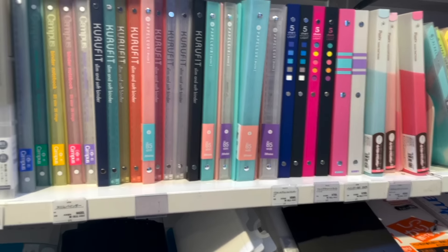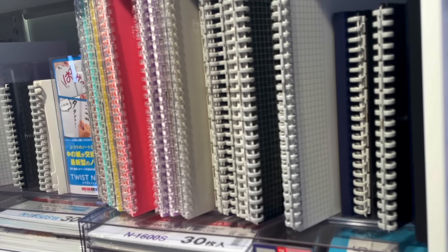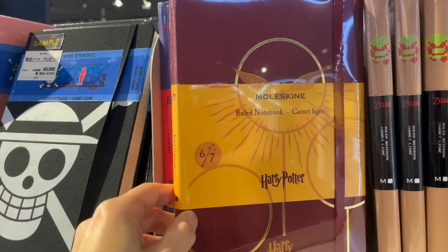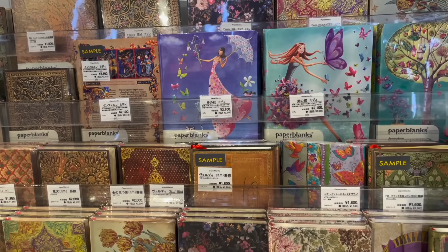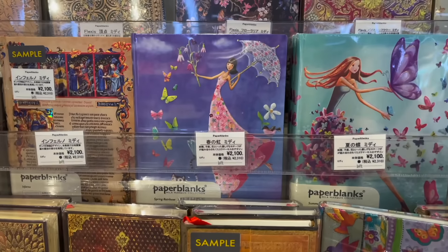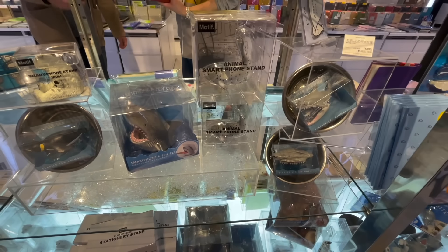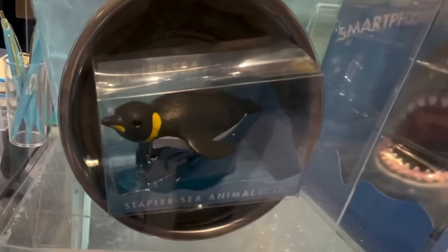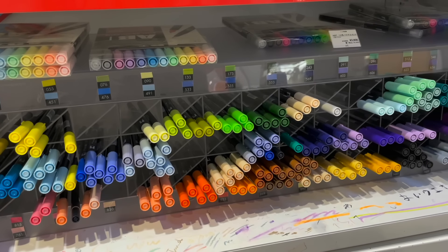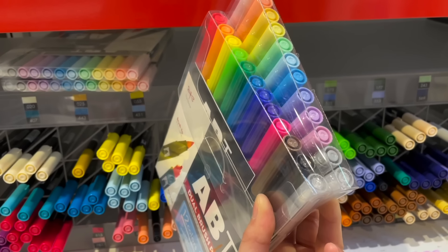I want something unique, something that screams Minori. I could choose a ring binder but I want something more like a book, more sturdy. There's a One Piece notebook, a Harry Potter notebook — but it's ruled, and I'm looking for grid. If I'm going to touch this notebook every single day I want a really pretty one. They're all ruled here. I also need some pens, and I want every single one, so I'll buy a pack and handpick the missing colors.